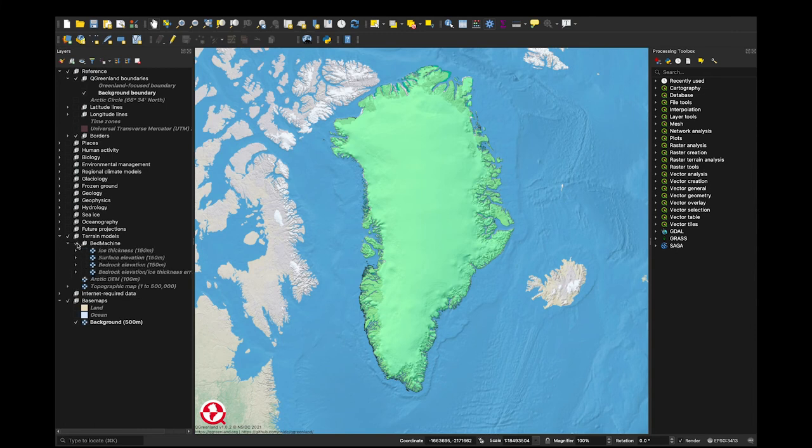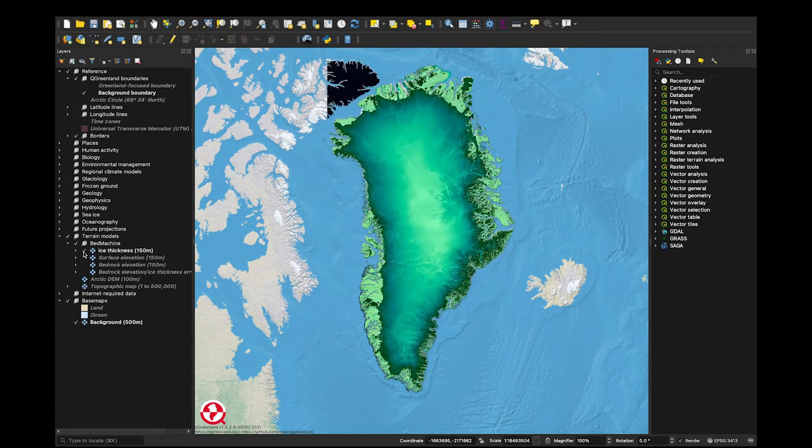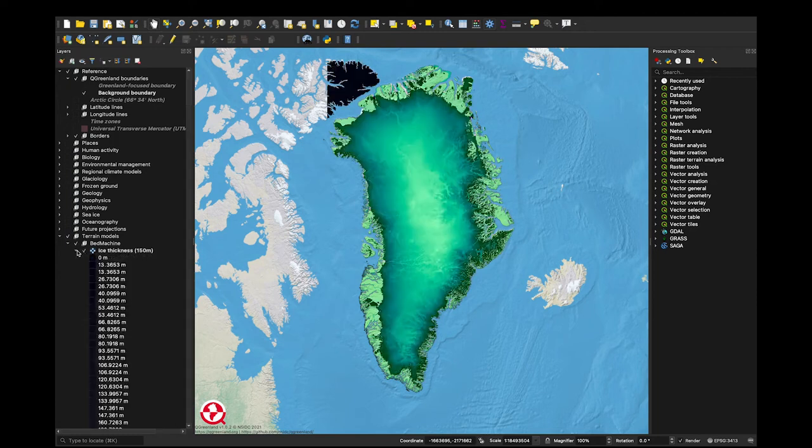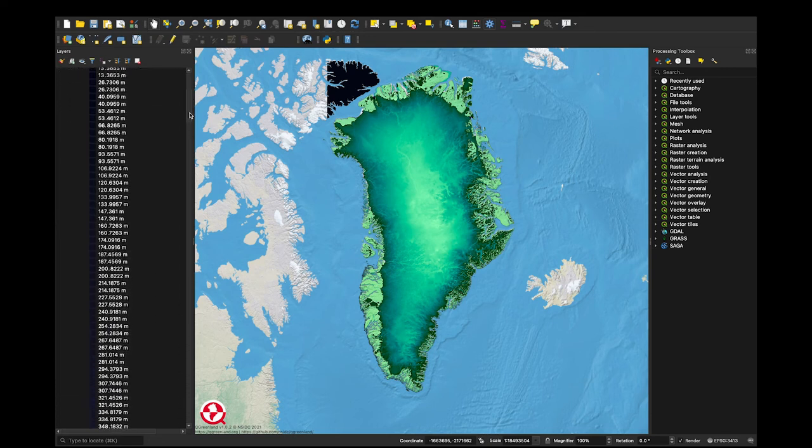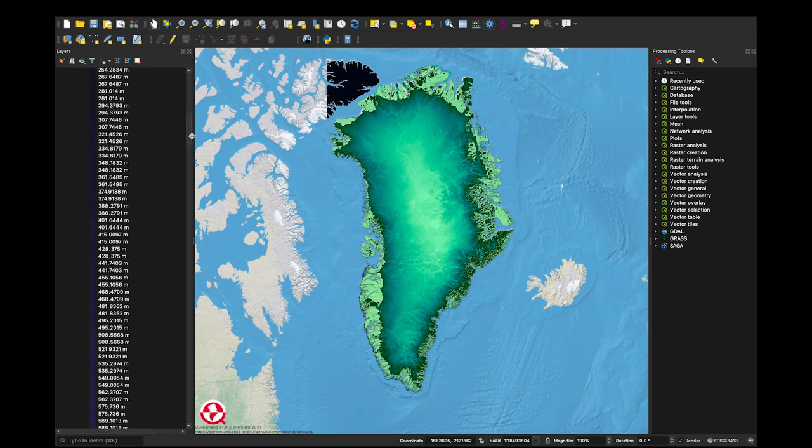Toggle this layer on. To expand it, click the little arrow next to it. You can see that there is a lot to scroll through, but it can give you a sense of what the colors in this color ramp mean in terms of thickness.